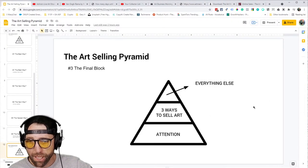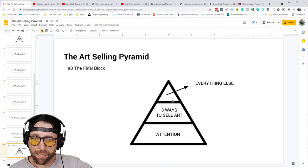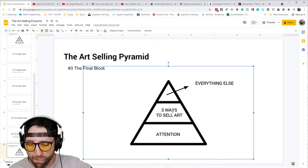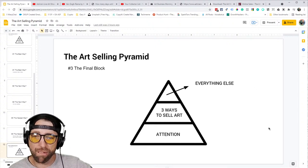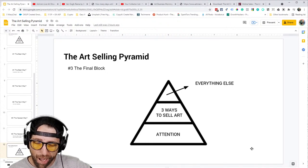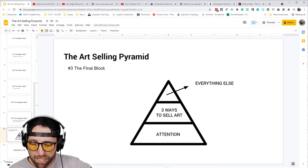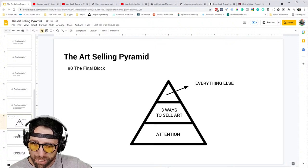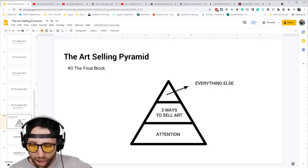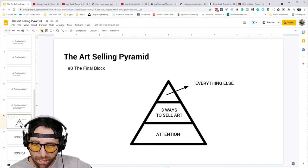It's the future of selling art and photography, full stop. So we're working on our attention, we understand the business model, we're building a collector list, we're deploying the three ways to sell art. The top block of the pyramid is everything else — a retail gallery that's working for you, the show and fair circuit, online galleries. That's the pyramid, and it's critical you understand it because it is the number-one way to ensure going forward you're actually building a business where you control the rules and have the greatest upside potential — to stop being a hobbyist, or to take your business from a side hustle to full time.